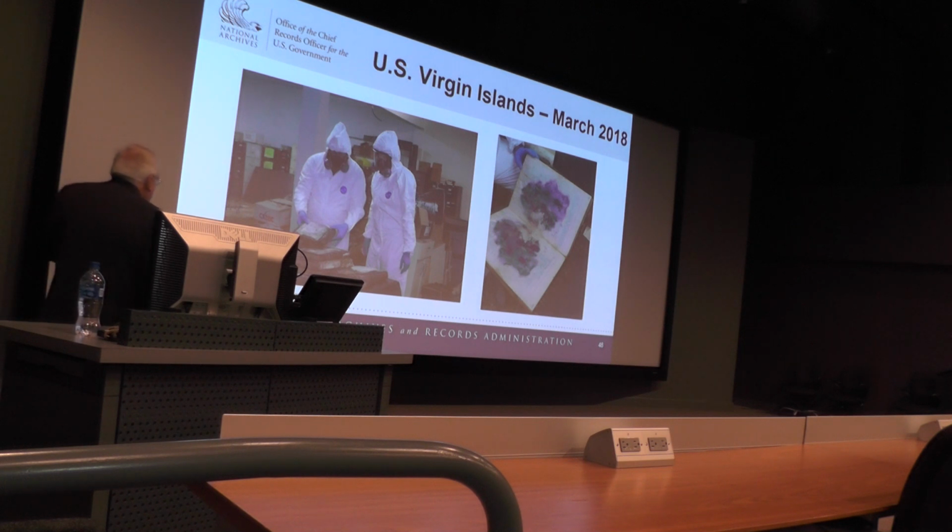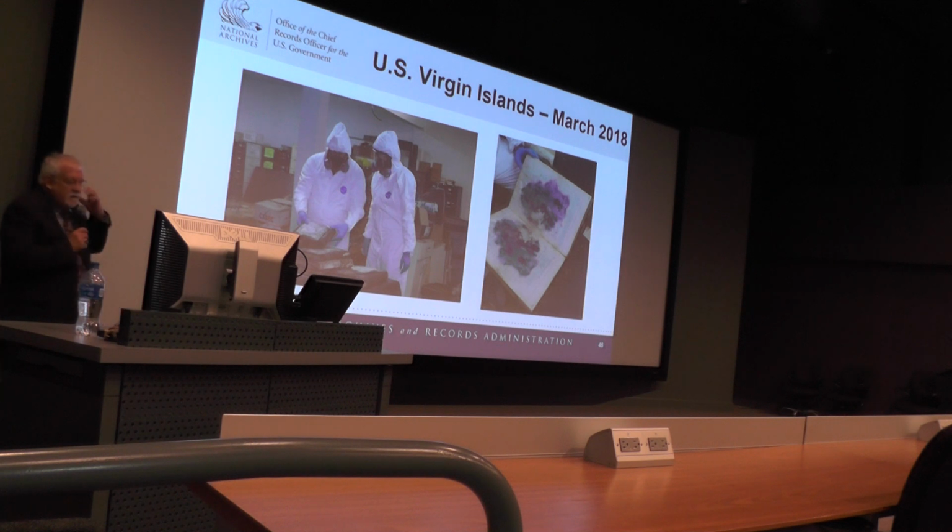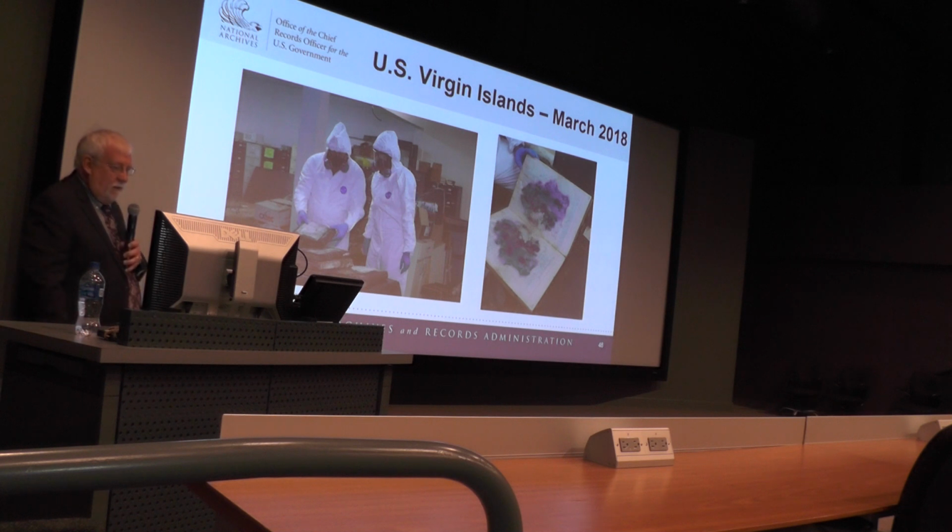These records were very important. They were very concerned about these because the transfer date for the Virgin Islands from Denmark to the United States was in 1917. Some of these books are in Danish, which means they date pre-1917, and they're not making those anymore. So that's pretty unique, and they were very concerned about the condition of the Danish period records, and we did have some Danish in these.